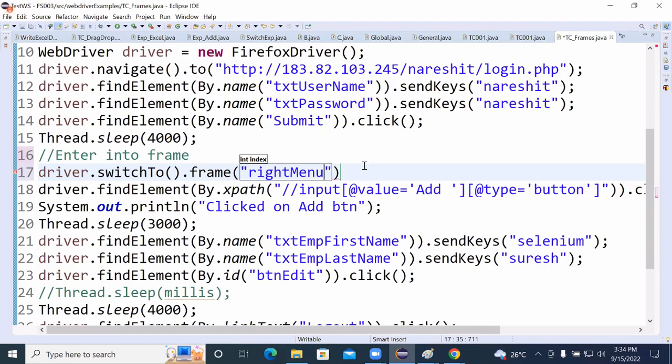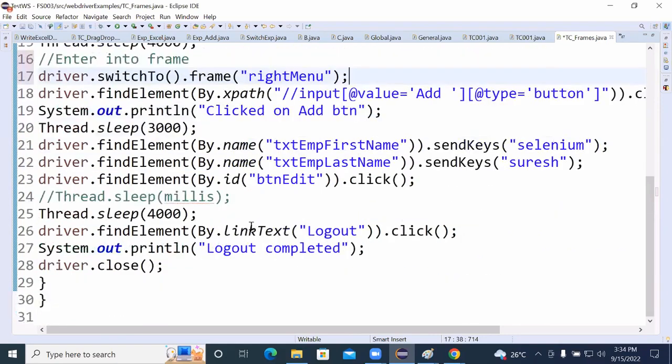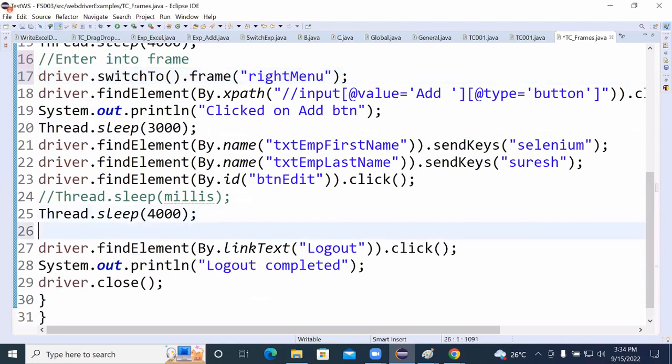After that, what are all the activities you want to do in the frame? You can perform all those respective activities. After that, in the last, we need to take the logout option. Is the logout option available on the frame or the web page?